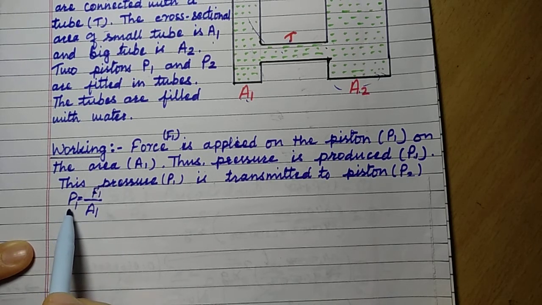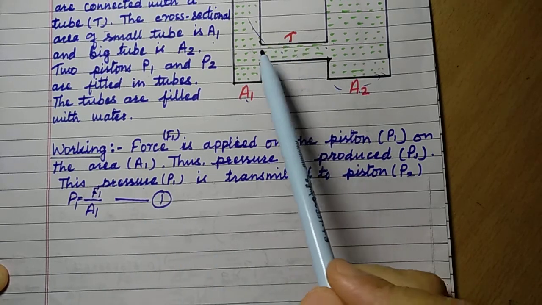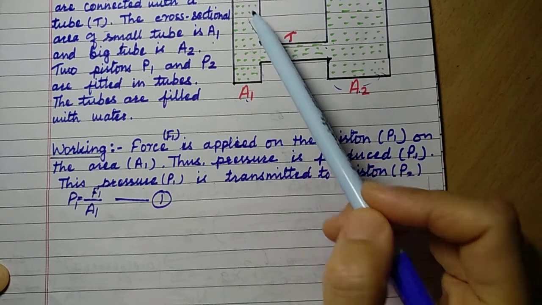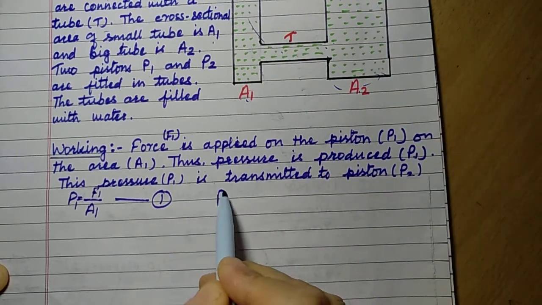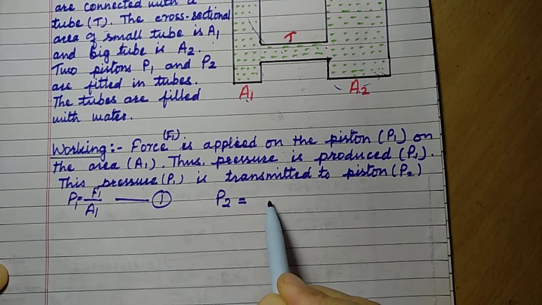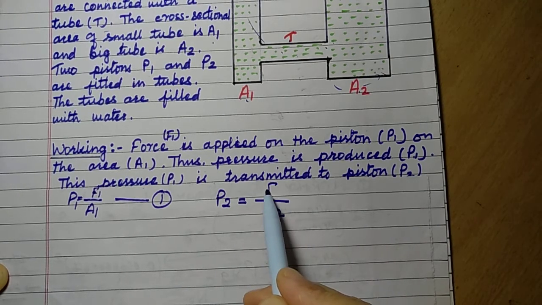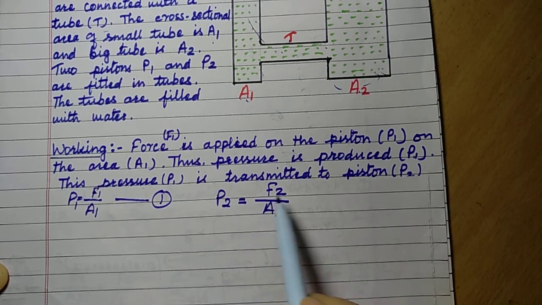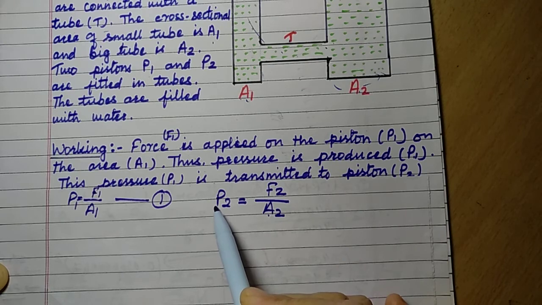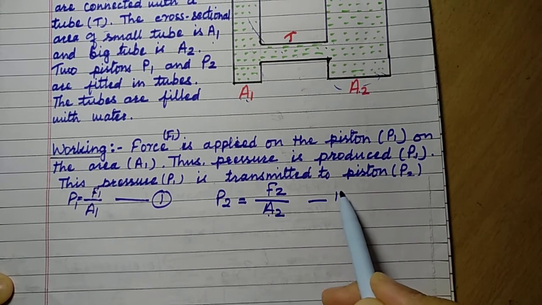So the pressure is produced. Okay, this is equation number 1. Now according to Pascal's law, this pressure is transmitted to this piston P2. The same pressure goes to P2. So pressure is applied on P2, and P2 already has A2 surface area. That means F2 has been exerted on P2. Force is acting on this area and that is why pressure P2 is produced, and P2 is equal to P1. Okay, let this be equation number 2.